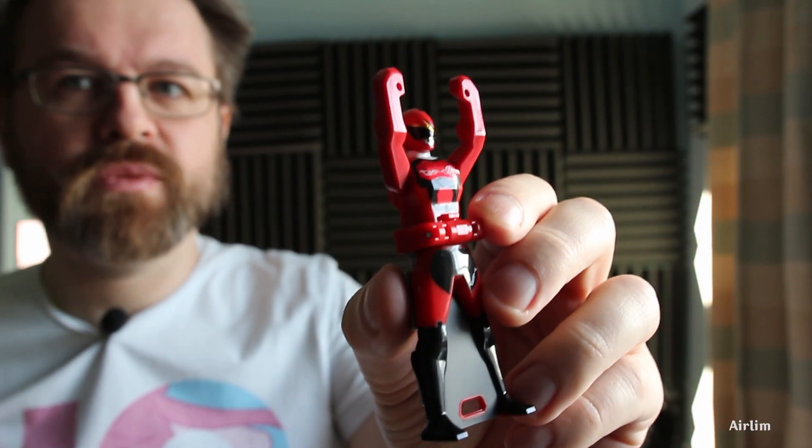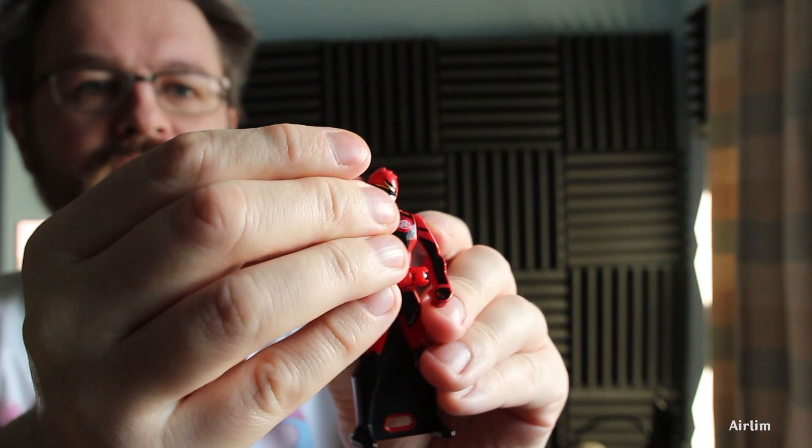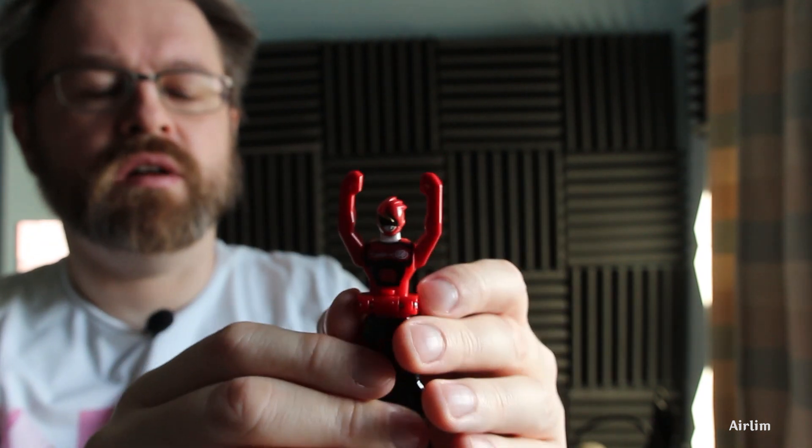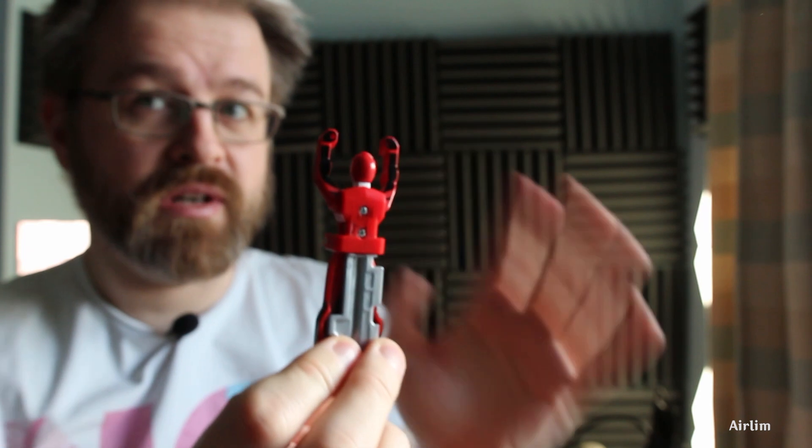Now let's try the keys. The keys are very easy and they look really, really nice. It's a really weird thing that you didn't get a second red where you got two of the others. But as we can see in the light it looks really cool, and you can move the arms. This is very much like the new keys where you can flip it and show the key part as well as the sticker. On the back it has another sticker which I'm going to keep on.